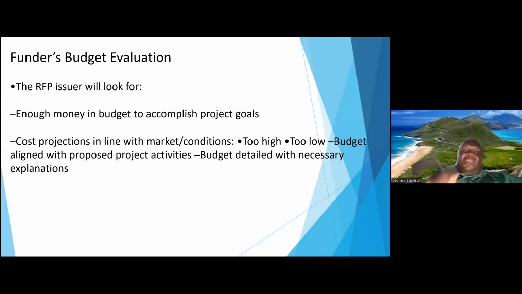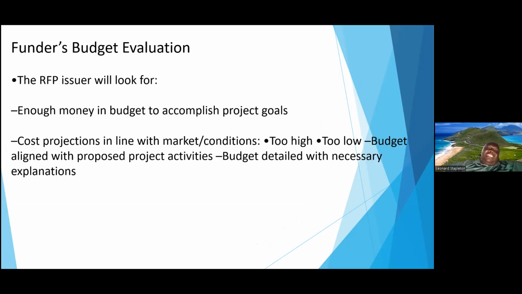When they look at the budget, a lot of the time, because they're so experienced, and I've seen this in a lot of cases, it does surprise me sometimes that with all the different technical things up front, like the abstract, statement of need, background information on your organization and the staff and so forth, sometimes a person picks up your project and goes straight to the budget.